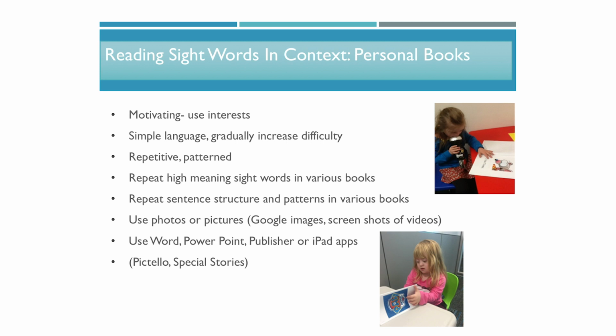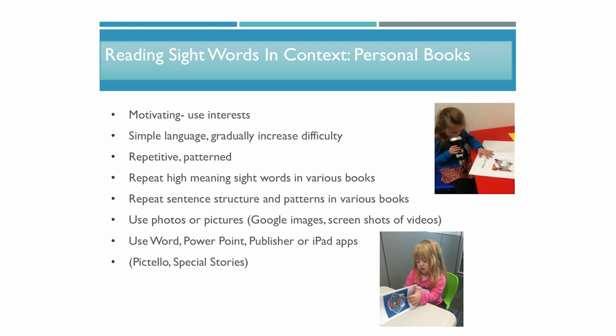So you might find one week you're doing I like Dora, and then, well, it's not a good example, but I like swimming, and you could be like, I like swimming fast, or I like blue bubbles. It doesn't make sense either, but you get my point. So you can add the words and then continue to reinforce and review the words they've already learned. Repetitive patterned texts, as you see with any of your early readers, right? Everyone starts with those I see or I like books that are ready-made. Same kind of idea, just repeating the pattern throughout the book.